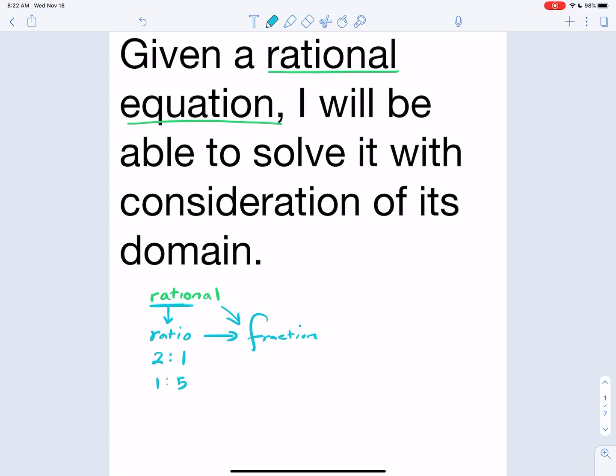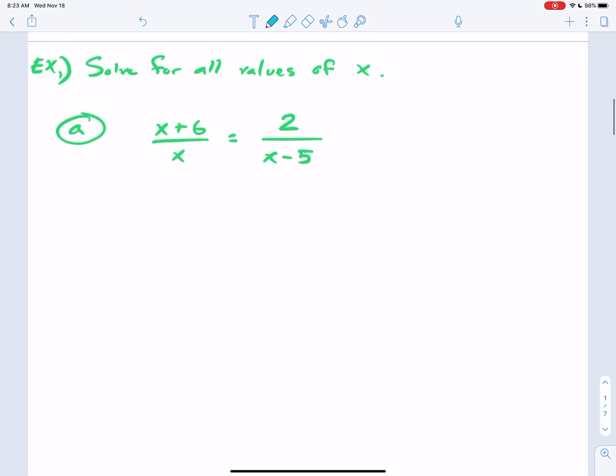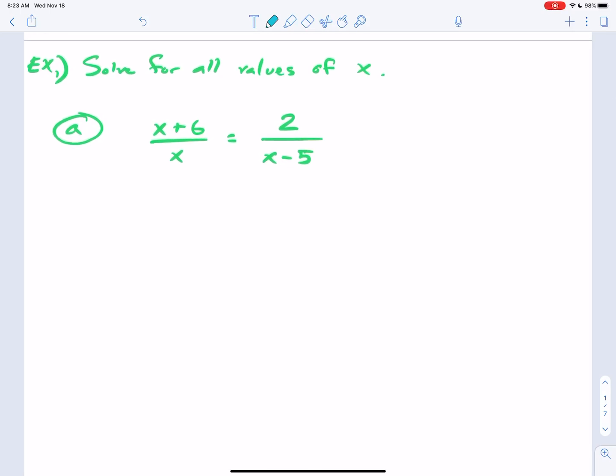So we're dealing with equations that have fractions in them. I'll show you a very easy way to take care of it, but we also want to make sure that we consider the domain. So remember, domain helps us make sure that we don't use any values that aren't supposed to be used. We'll talk about that in a second once we dip into our first problem here. So go ahead and write that down, including the directions. Press play whenever you're ready.